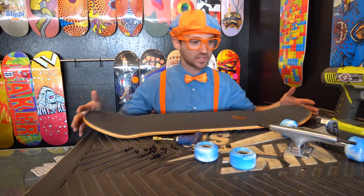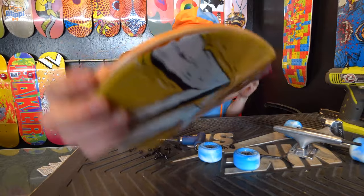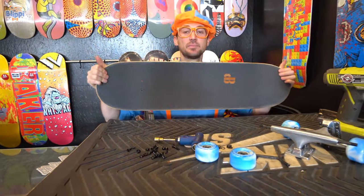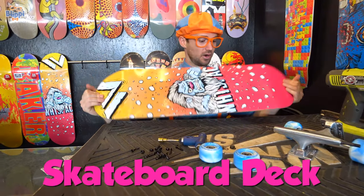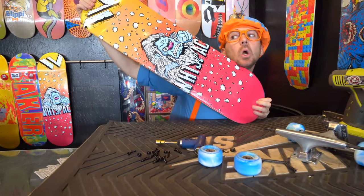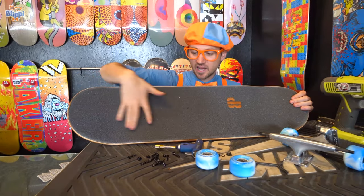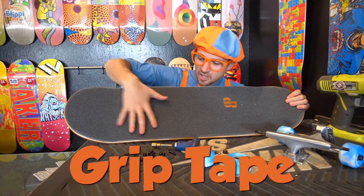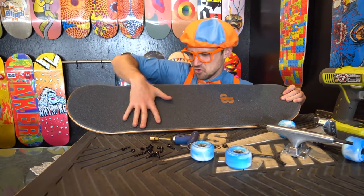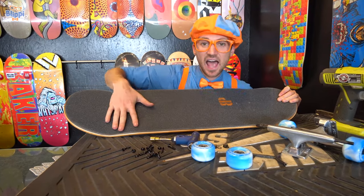Whoa, check it out. Let's learn how to build a skateboard. See this? Whoa! This is a skateboard deck. Whoa, and this one has a really cool design. Check it out. Woo! That's silly. And see this on top? This is grip tape. Whoa, it's kind of like sand and you can't move at all. So then your feet don't slip and slide.